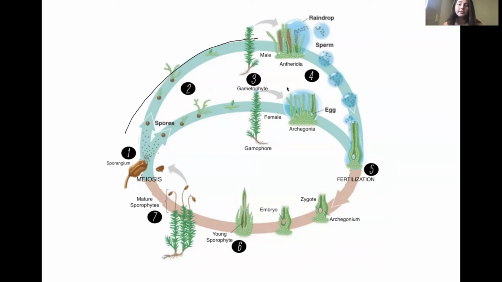This leads us to stage 3. This is when the moss first grows from the spore as a protonema, which develops into a gametophore or a gametophyte. The photosynthetic part that you can see is the gametophyte. The male part does the photosynthesis because it is the dominant part of the life cycle. The male part goes on to produce sperm by mitosis, very dependent on water, which is indicated by the raindrop because it's given by rain most of the time. They have flagellated sperm, which means the sperm has to swim to the egg. Then they can fertilize the egg.